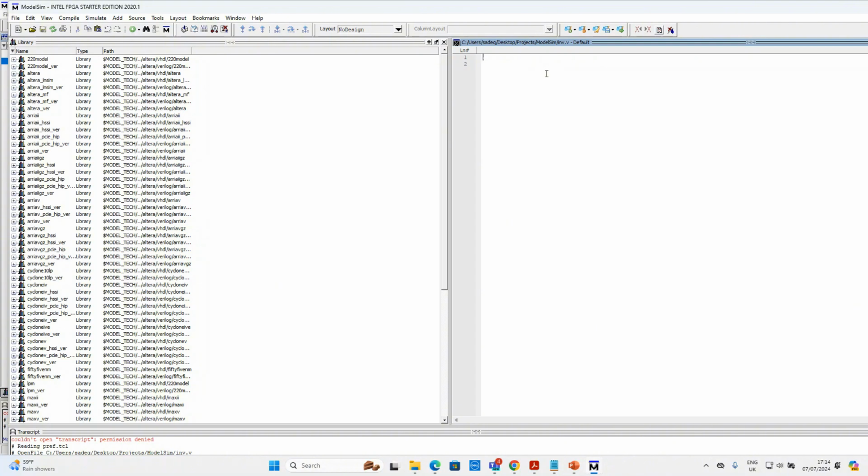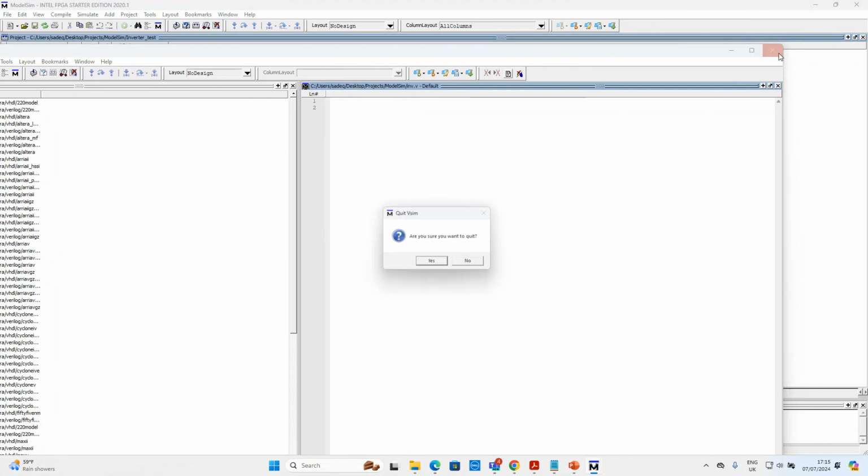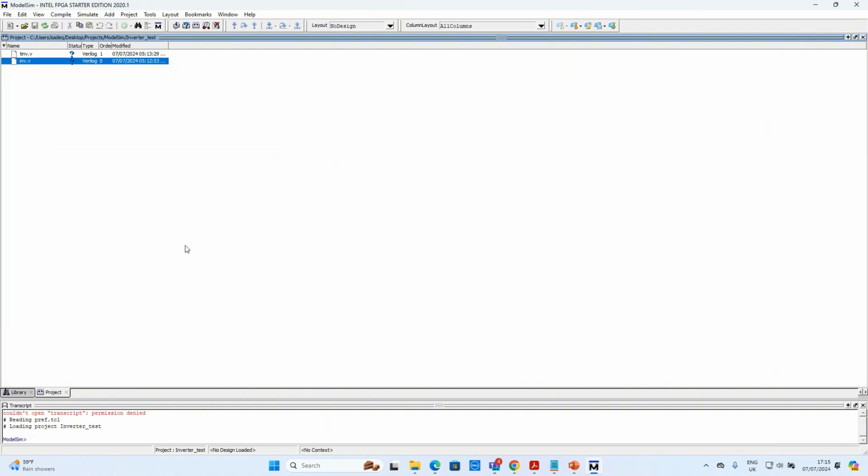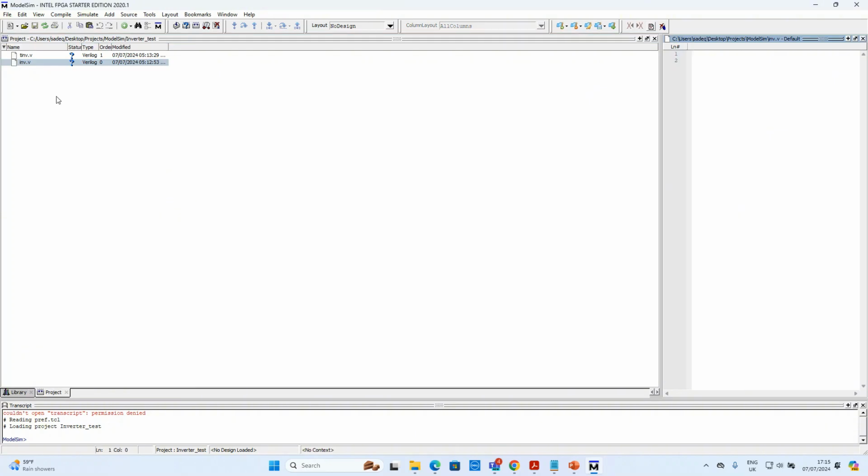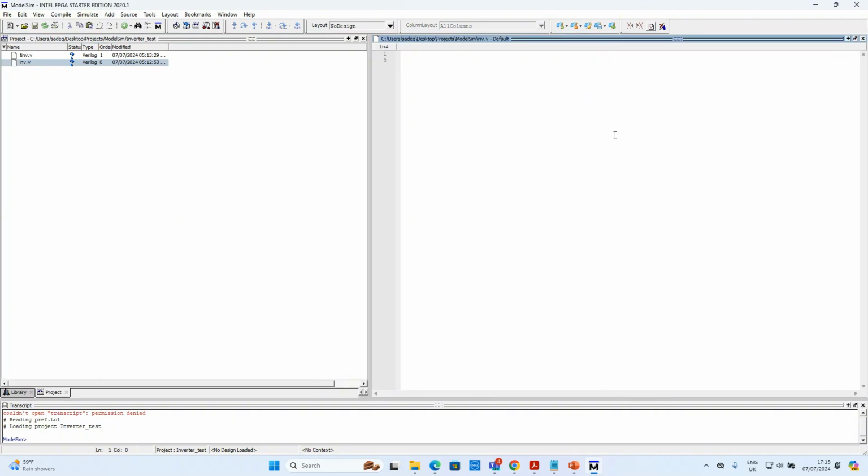The problem here is we cannot see our working directory here. So let me just cross this and quit this one, and we'll work in here which we created or which we opened earlier. So now if you double click the in.v file, then you can see here it opened in a separate window. So we also face this problem few times.